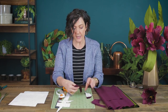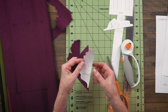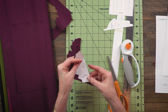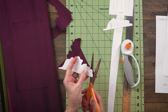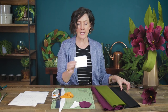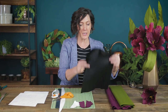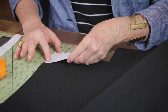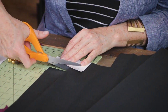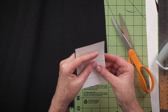I'll take this stack and turn them over, making sure everything is jogged at the flat end, and that the grain line follows the grain of the crepe paper. Lay the pattern on top and cut out the other half — with two cuts you have six petals. The next piece I'm going to cut is a square out of black, which is the inside stamen of the tulip. Again, make sure you follow the grain line with the direction of the stamen cuts. We only need one of these per tulip.